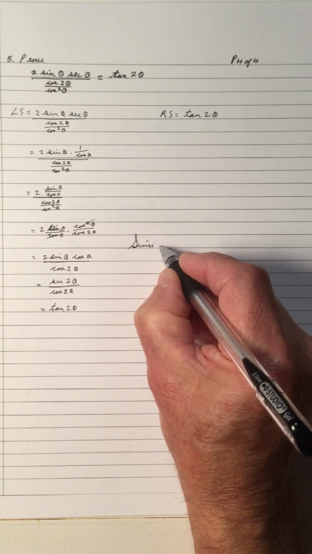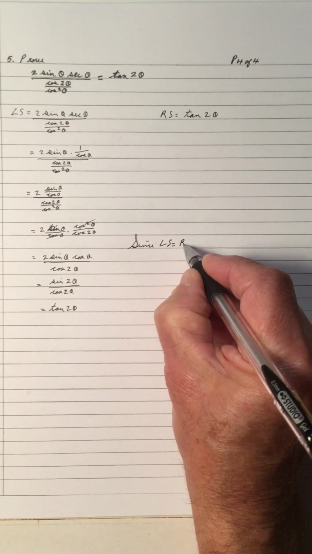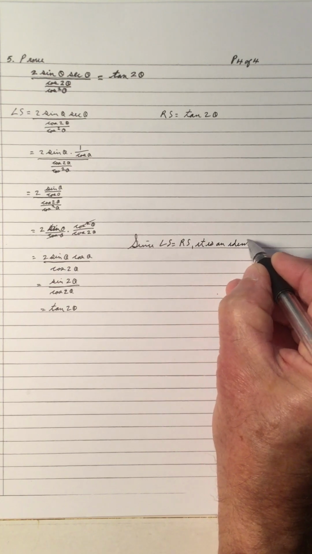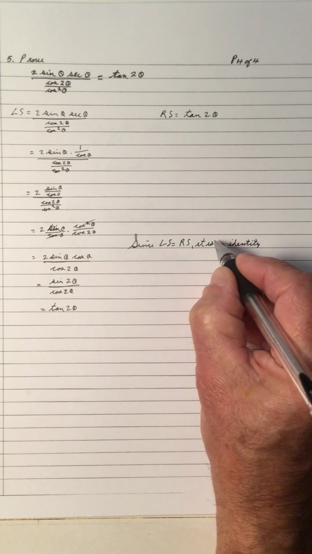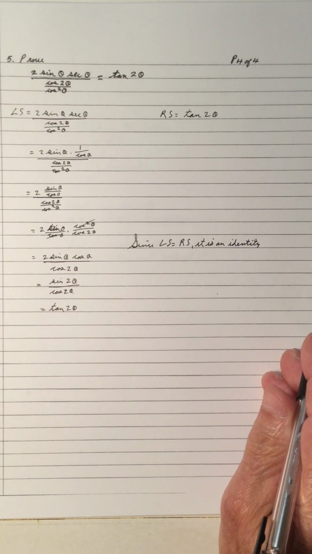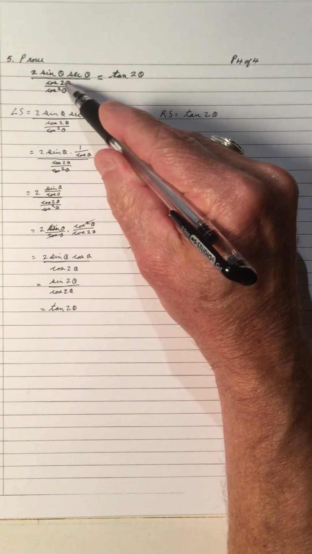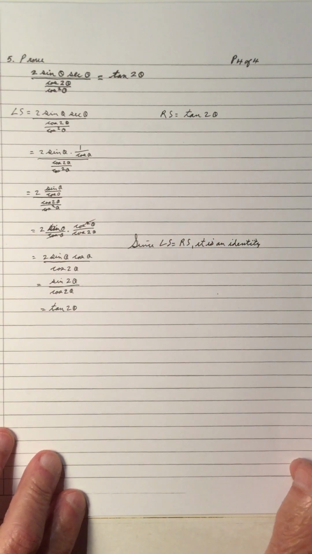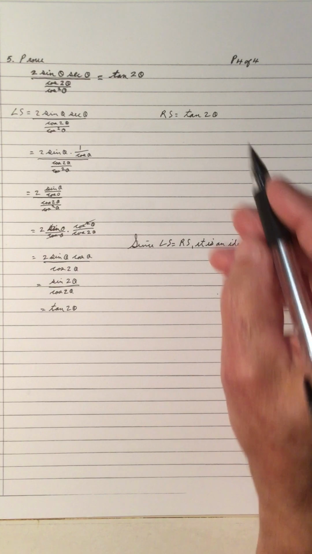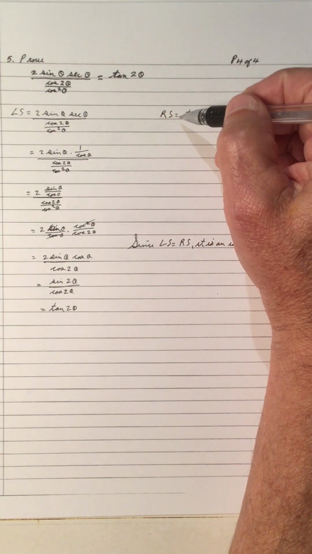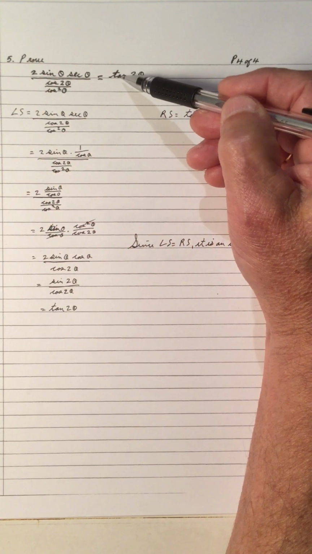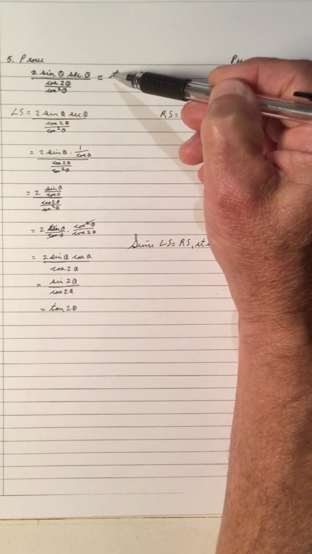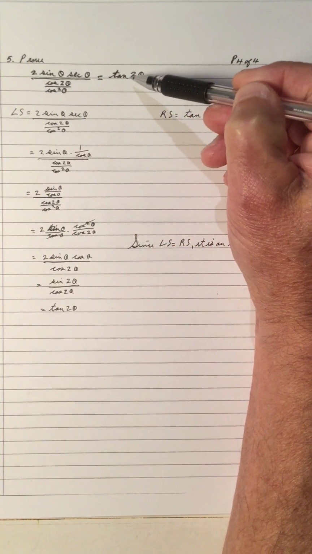Since the left side equals the right side, it is an identity. So I decided to take this side and change it to here. You could also take the tan and convert it to the other side. I could start here, but this looks more troublesome, so I converted this side to that side. This is simple here.